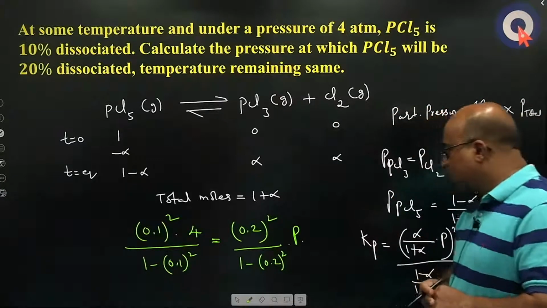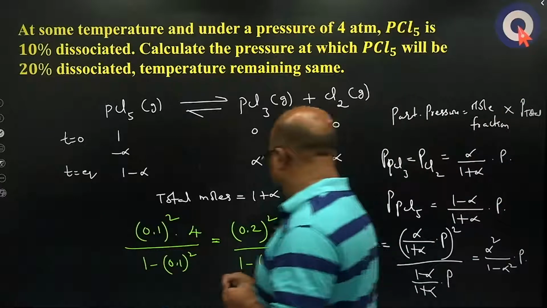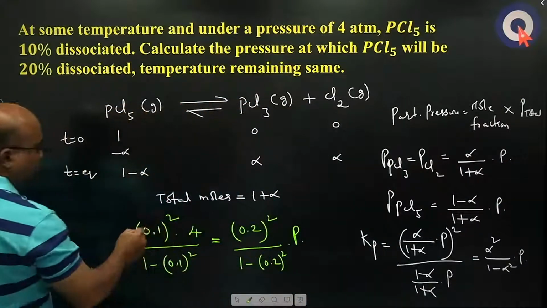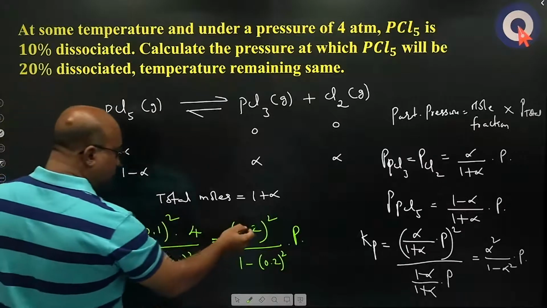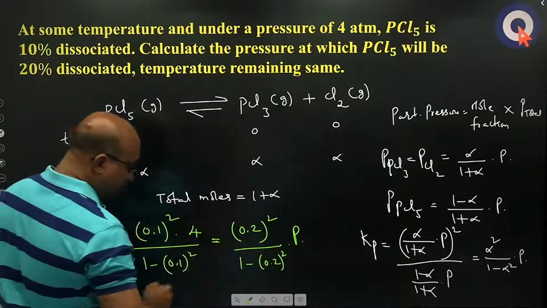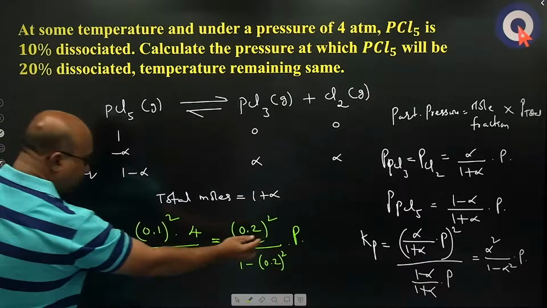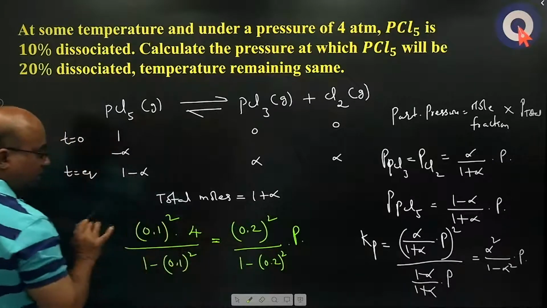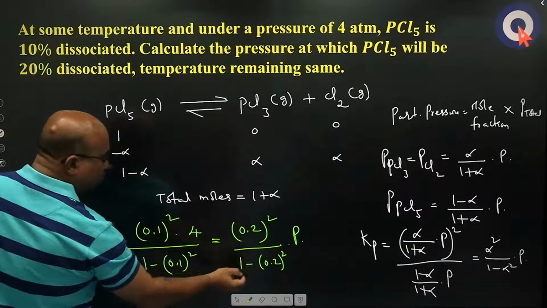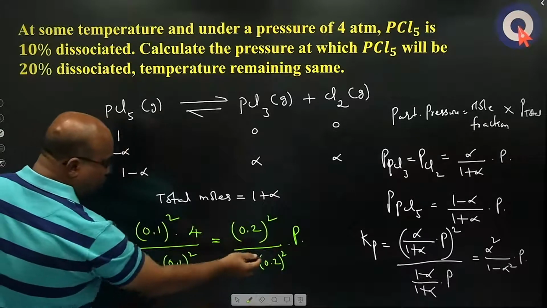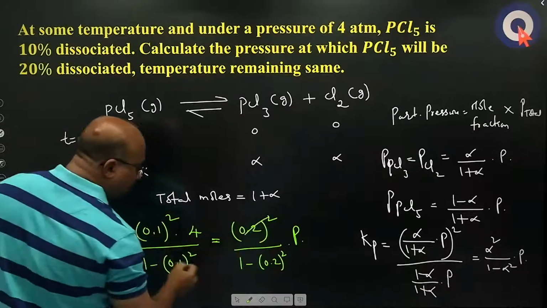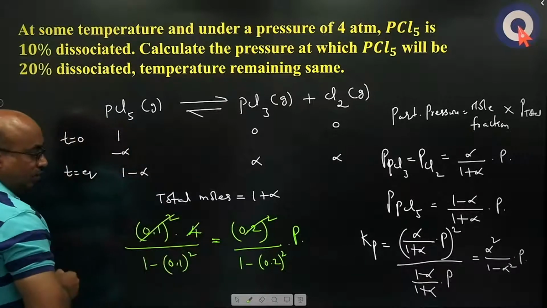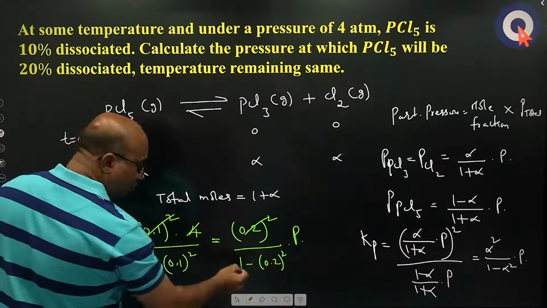Clear? So what we get, you can just see. So it's 0.1 that you can cancel, it will be 4. Clear? So this is 4, this 4 gets cancelled. So this is nothing but P. This part comes to the numerator, that is, what is this value? 0.04. So 1 minus 0.04, nothing but 0.96. So we are cancelling this directly, so that it is 0.04 and 0.96.